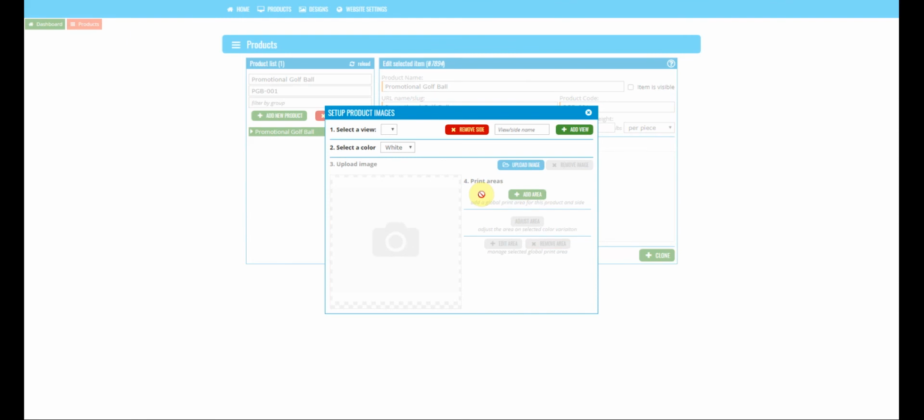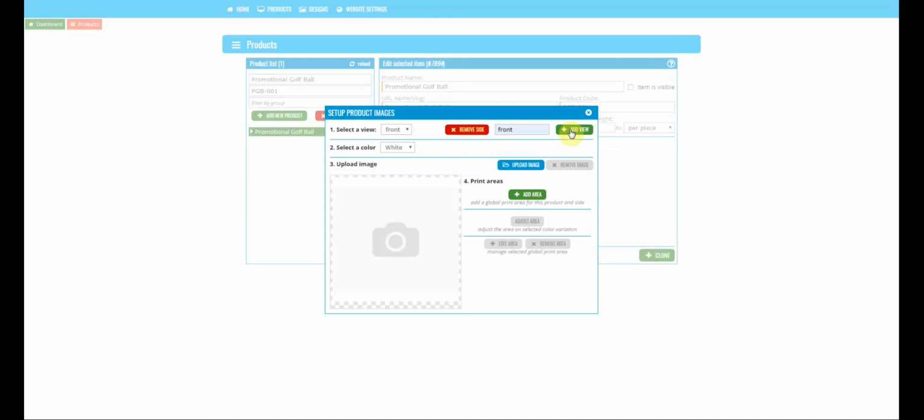So with this golf ball, this is where we have to decide how many sides we're going to make available for printing. Since this is a promotional golf ball, chances are we're only going to want it printed in one location, because on the opposite side of the location that we're going to print, it's probably going to have a brand name like Titleist or Callaway or Wilson or something. So we'll just create the name of a side right here. So we'll just call this front. So this will be the front of the golf ball.